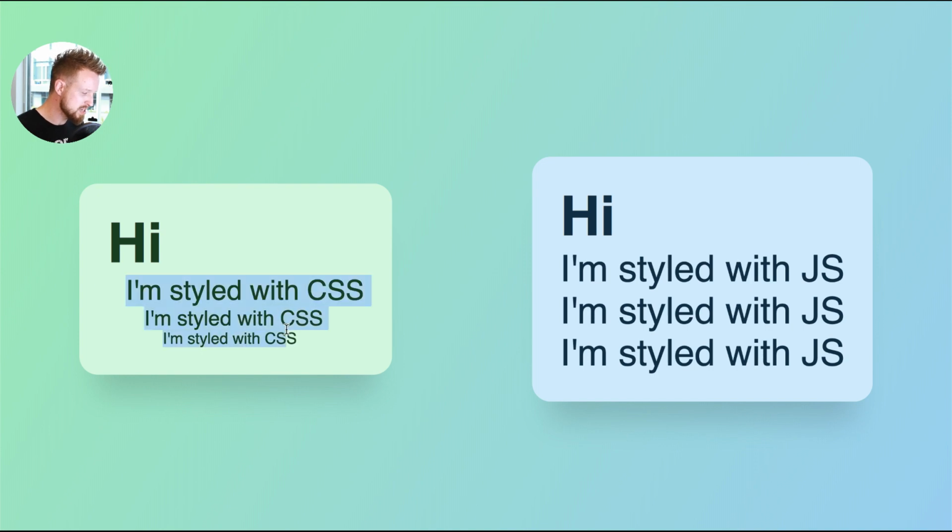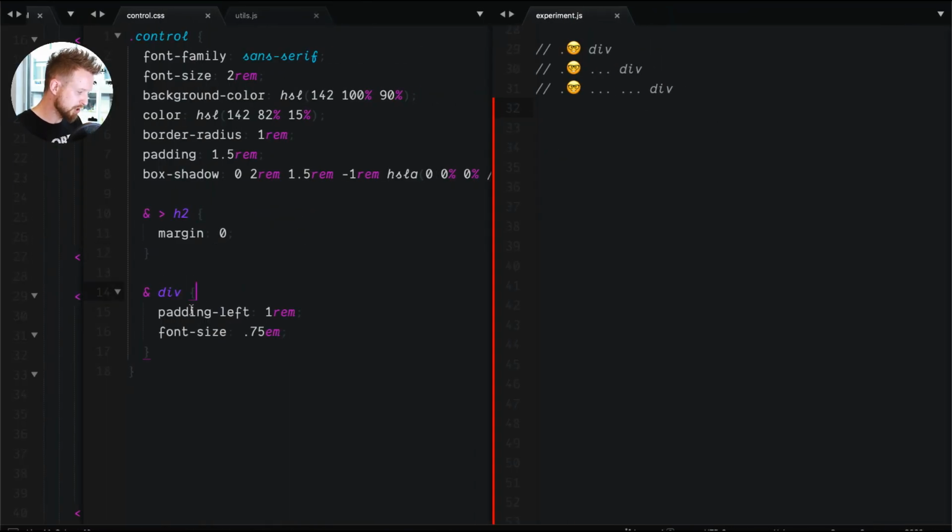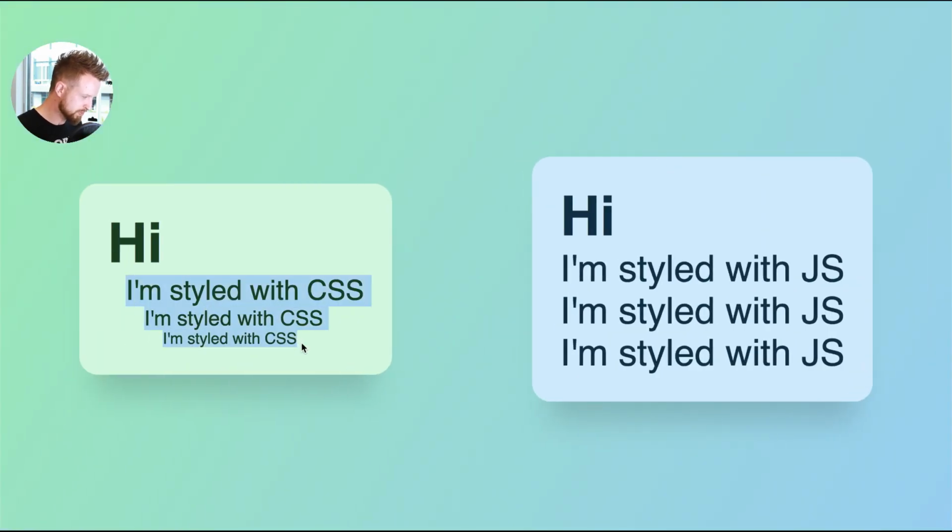So what I've created in our new example in our control is a div inside of a div inside of a div, the styles of which are padding left 1 rem and font size 0.75 em. And that gives us a recursive sort of look. We have a steady application of the cascade, but we have recursion in font size. So anyway, I thought that was kind of meta and very fun.